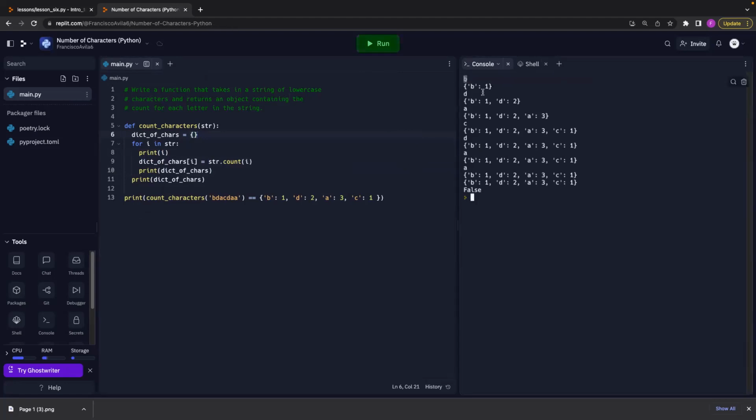Yeah, so we see that it runs B, right? And then it runs D, then A, then C, but then it runs D again. And technically I don't need it to run D twice, right? Because D has already happened. I don't need it to do this logic multiple times. I only want it to do it once. Because if my string was ridiculously long, this could hurt my time complexity, right? So how could I fix that?